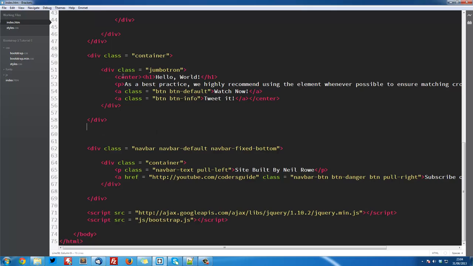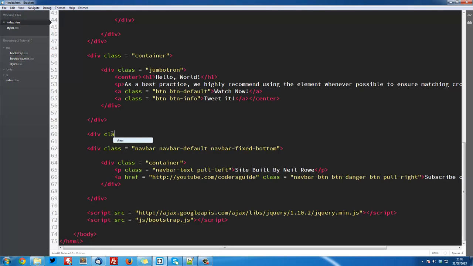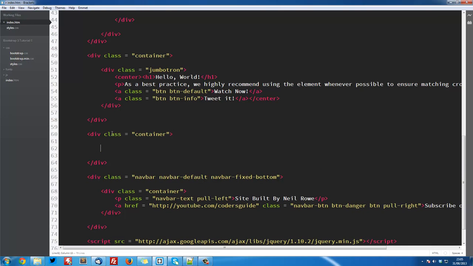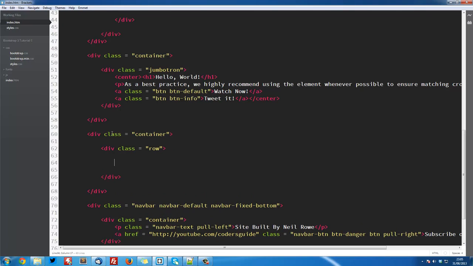So yeah. So for this grid system, not 960, this grid system, you want to place it underneath your Jumbotron container and above your navbar for your footer. So here we're going to create our div, and first we need to create a container which is going to store all of our stuff in and make sure it's responsive. And then we're going to have a div with a class equal to row. And to any Bootstrap 2 users, this is the same as row-fluid. This is just going to be for our row, which is going to house our columns. So inside here we're going to have our columns.